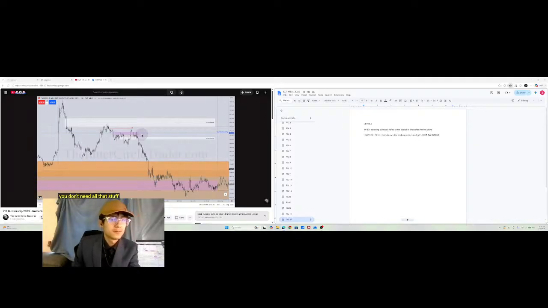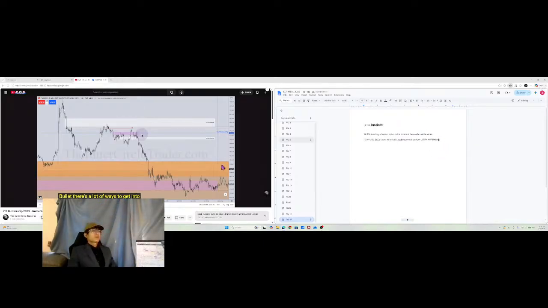But I can teach you how to do this, but you have to be willing to listen. You have to go into the charts and look for it. Silver bullets are simply fair value gaps that exist inside of a 60-minute window. There's not a one-trick pony to silver bullet. There's a lot of ways to get into a silver bullet trade. There's more than one silver bullet forming. That's why I said there's always one forming.